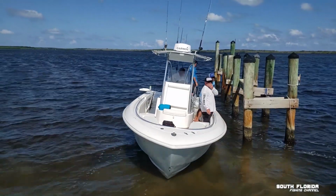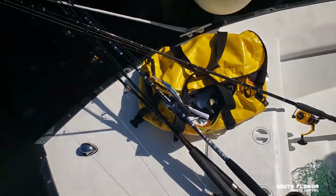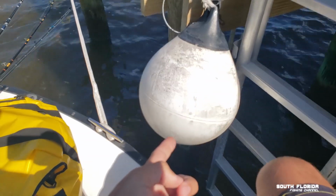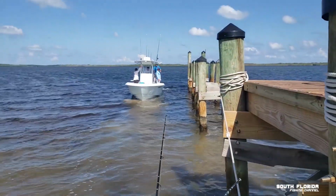Way she goes, down. That low tide is low. It's not even doing anything. Yeah, the ball's not doing anything for me.